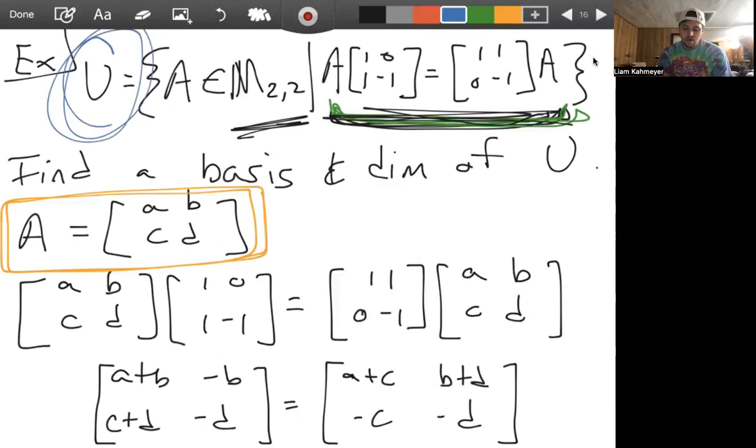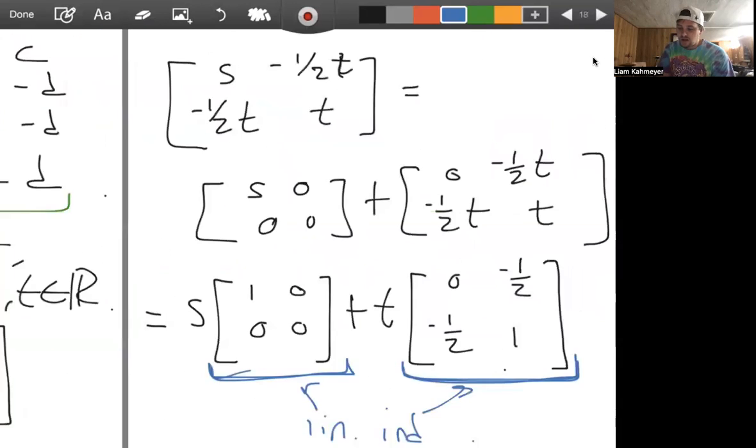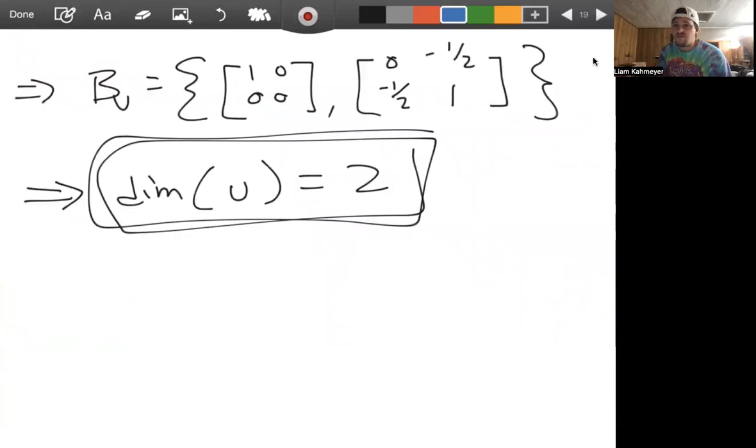You can show that this is a subspace, but I was under the assumption that we were using this as a subspace, and it is indeed a subspace. I just wanted to make sure I vocalized that I was taking that for granted, right? In general, you could not skip to this step until you had already shown that U is a subspace. Okay, cool. Now, let's talk about extending a basis.